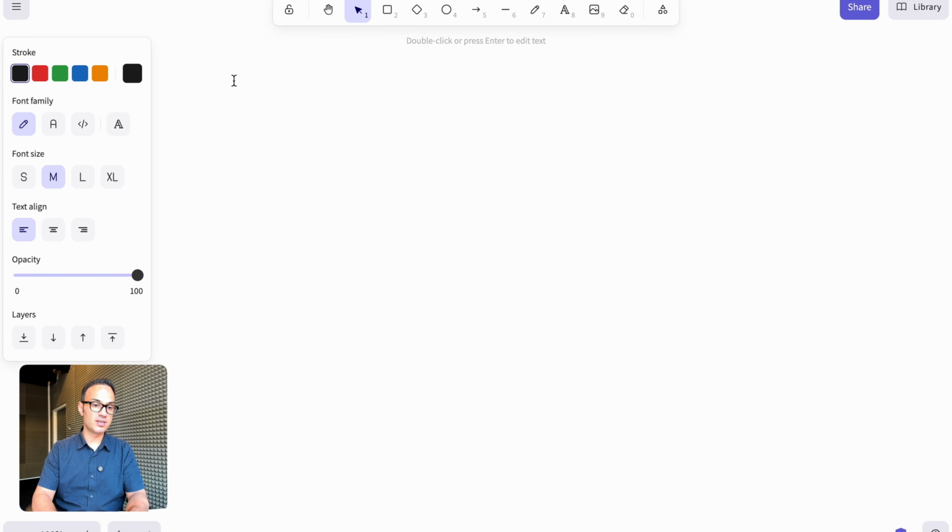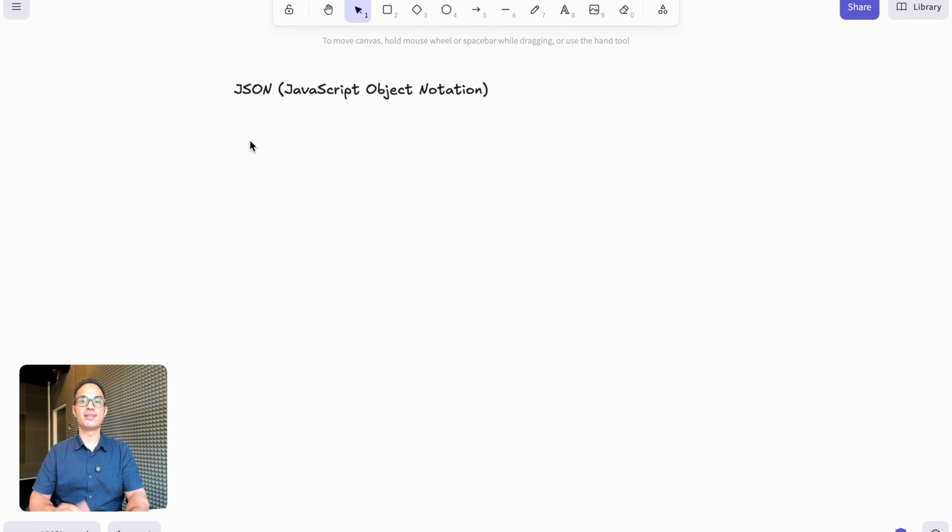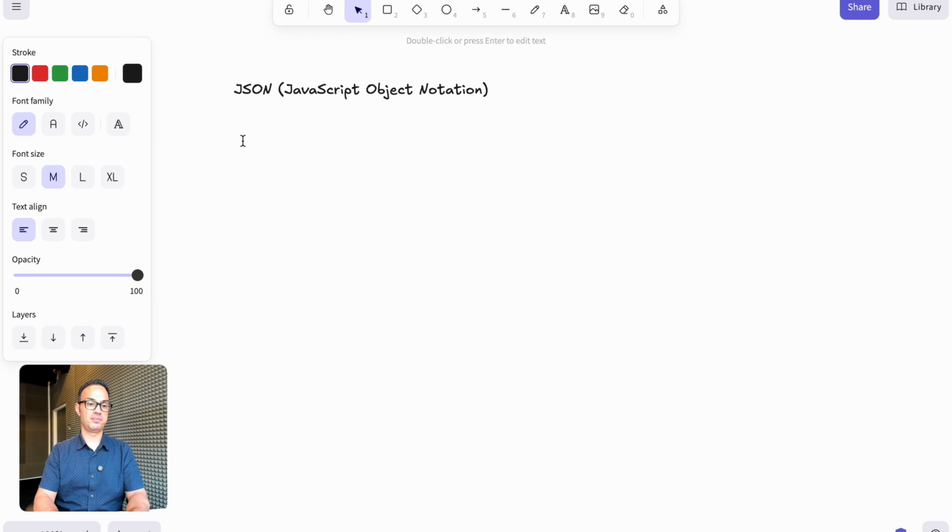So basically JSON stands for JavaScript Object Notation. It is a way to represent data. So what is data? Data can be represented inside these little quotations. It can be a so-called string. And in JSON, we don't have numbers. We don't have booleans. We don't have anything else. Everything is inside a string. So it's easy.